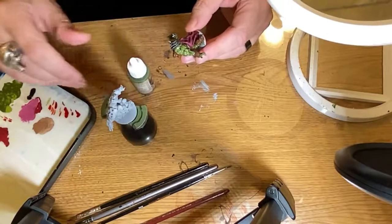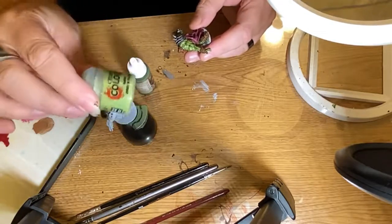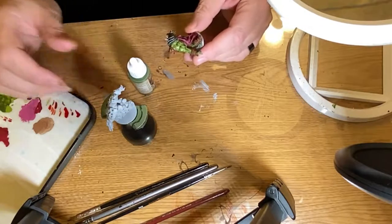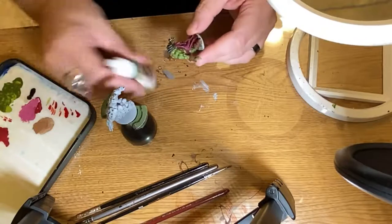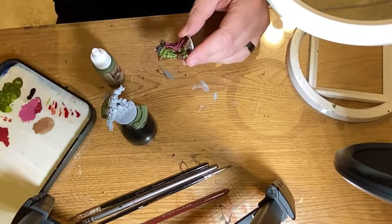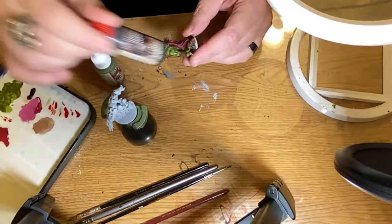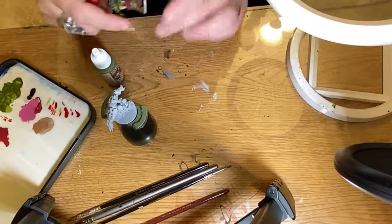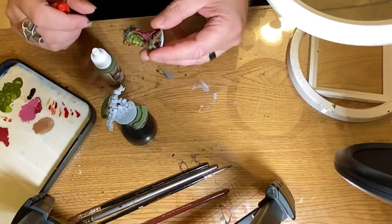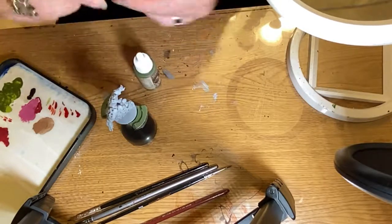And we're going to use this. I could have gone with this almost pistachio color, this is orc flesh. But I decided I really liked the effect of just straight green, and I didn't do the horde shader because I thought that would darken it up too much, because this is almost a brown green. So I wanted these guys pretty bright green, almost Hulk colored, and I think it turned out really good. So I did not shade those at all, and I'm going to go the same way with this one.